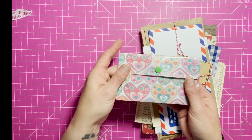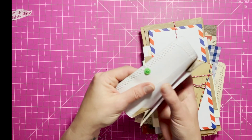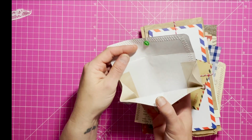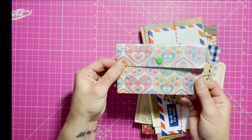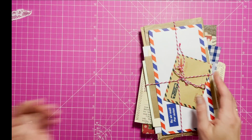And then the second pouch is half laminated decorative paper, again secured with a little popper. There's nothing inside this one, but you can see it's an expanding pouch. They're reasonably sturdy. You could use it for, I don't know, bus tickets, Oyster card, whatever you might have.